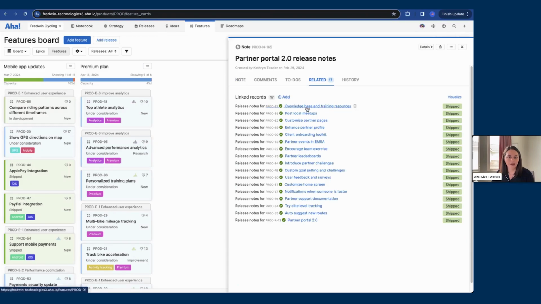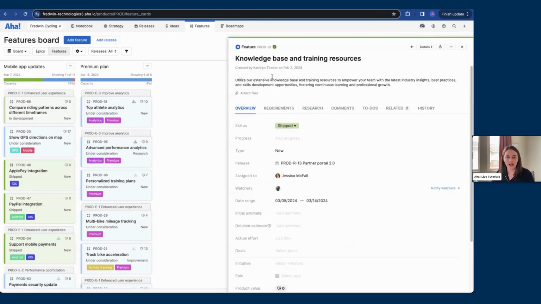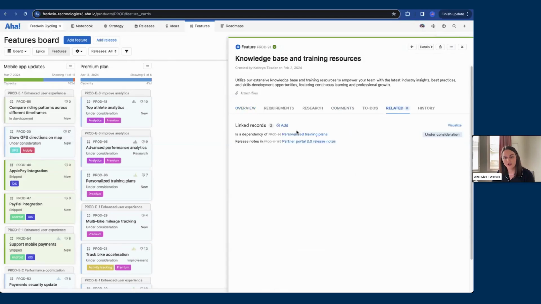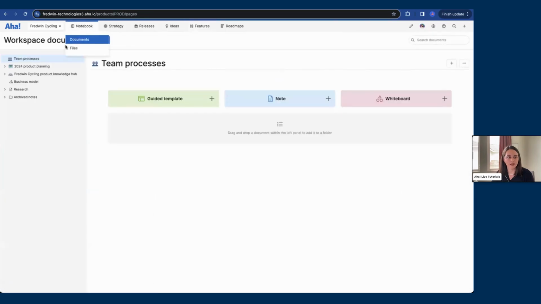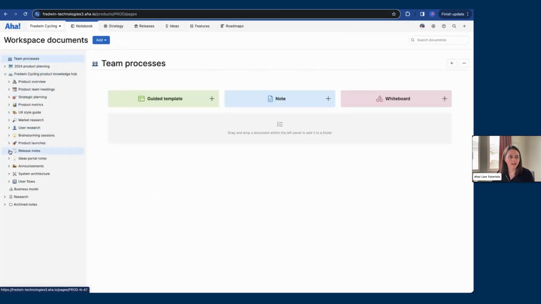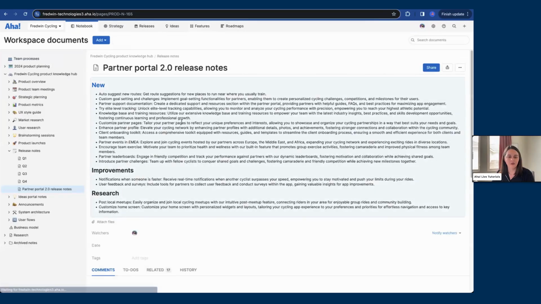So if you come back and you're taking a look at the knowledge-based training resources feature, it will show up here in your related tab of that. And then it will also be saved in your workspace documents under release notes. So from here, you can work with it and share it out as you please.